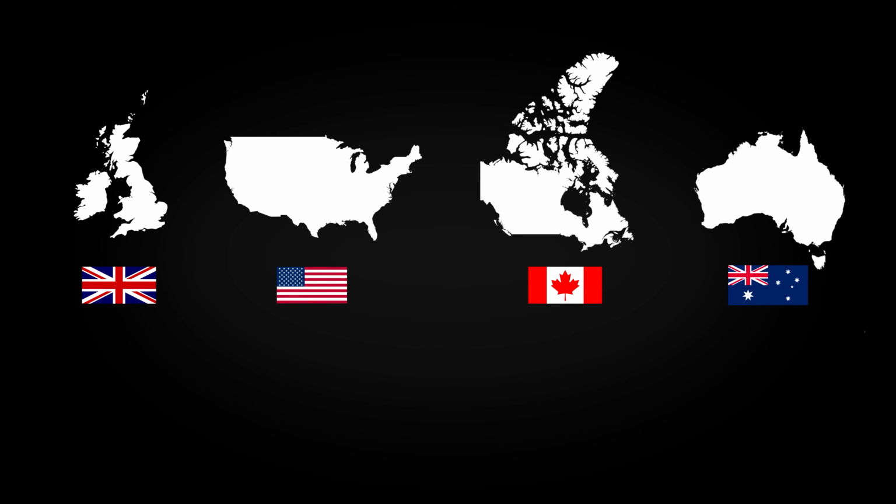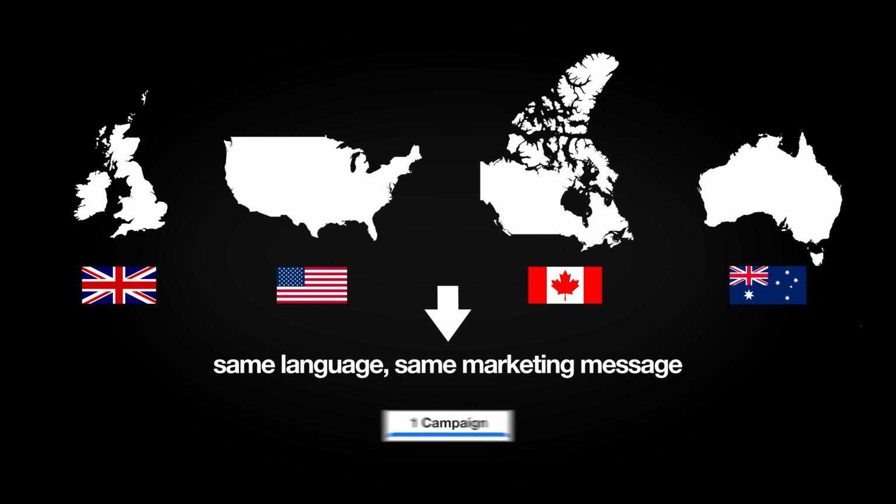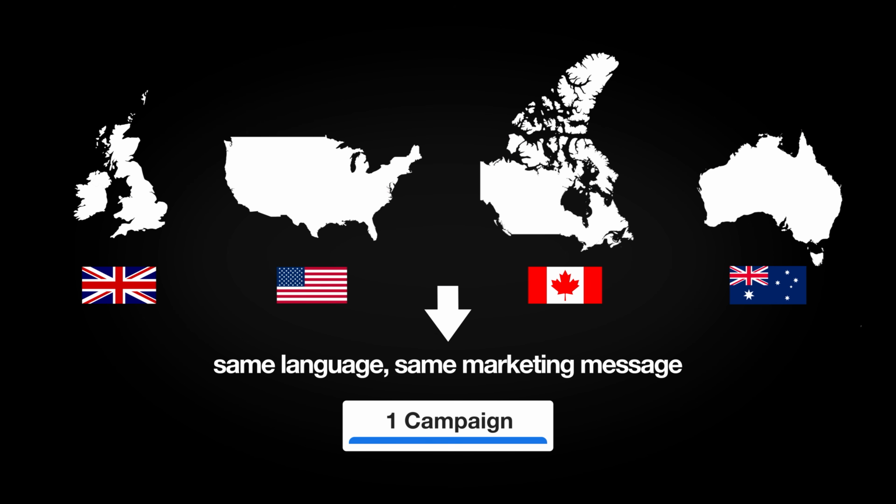Not always, though. So sometimes, for example with locations, we might decide to leave those countries in together. We're not going to have a separate campaign for each individual country. Our business would be a perfect example. We work with businesses all around the world. We have clients in like 50 countries or something insane like that right now. We don't advertise in all 50. We have our core markets. Let's say our core markets are the UK, US, Canada, Australia, for example, and then maybe some countries in Western Europe as well. Well, we're not going to have separate campaigns for all of those. Same language, same marketing message. We're happy keeping those together. So you don't have to always break out by these things.